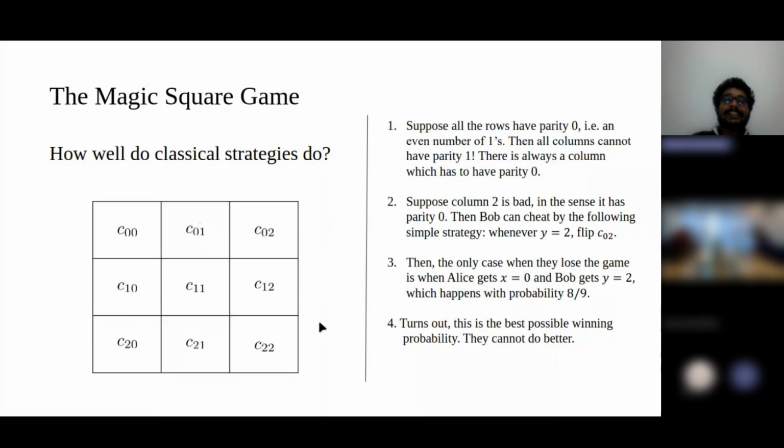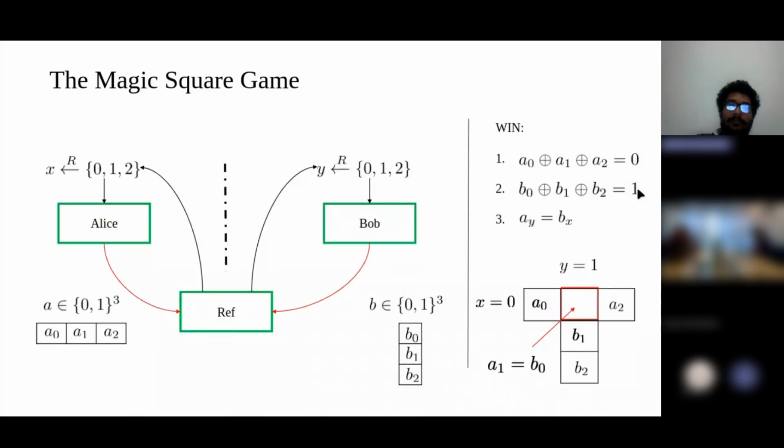This is exactly the pre-shared strategy. Like Alice has a copy of this board and Bob has a copy of this board. Why would Bob try to cheat? Because if he doesn't flip the bit, then he's going to output a column which does not satisfy condition 2. Then he loses anyway. So you might say that, okay, maybe he cheats so that he gets condition 2 to be satisfied. But if he does that, then condition 3 is not going to be satisfied. So there is at least going to be one constraint among these three which is going to fail. That's the idea.